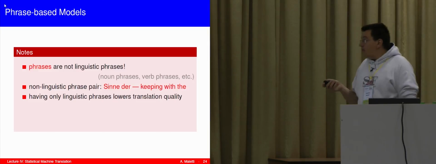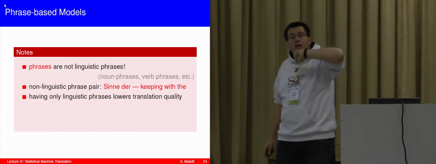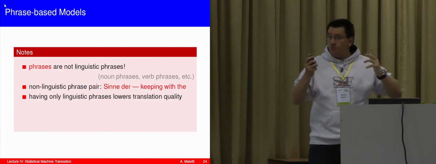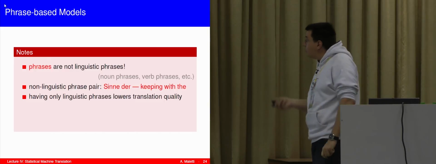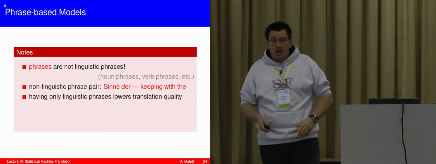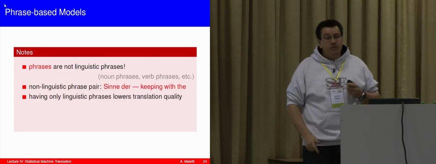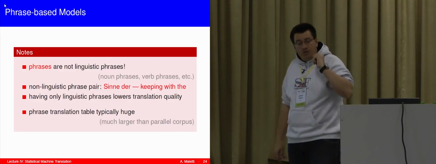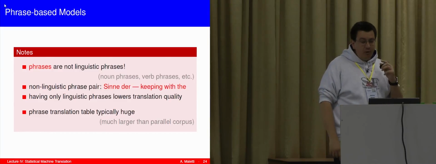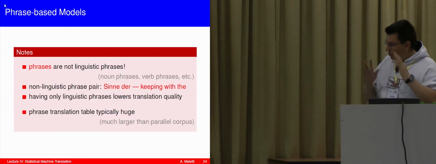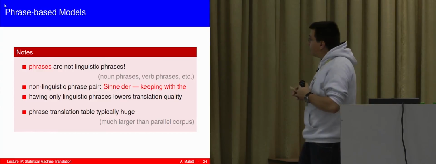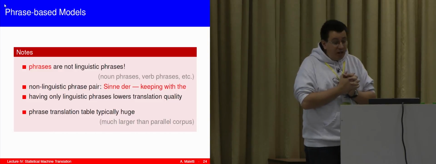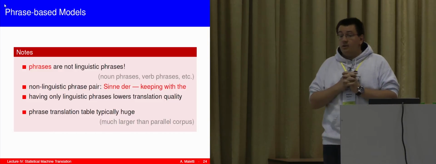Okay, actually, of course, the linguist said, but you should never do this. You should always only translate linguistic phrases, right? Because that makes more sense linguistically. Problem is, if you do it, your translation system sucks even more. So people don't do it. But it has been tried. And there is actually a famous saying by IBM folks who pioneered this approach or the previous approach. And the saying, it's not quite clear to whom to credit it, but the saying was, every time I fire a linguist, translation quality goes up.